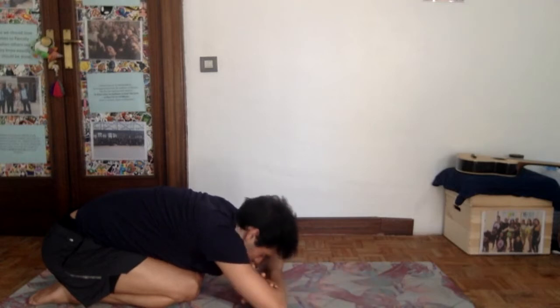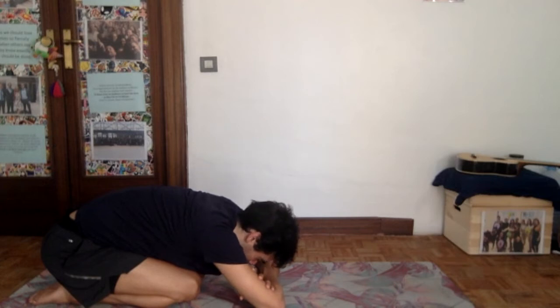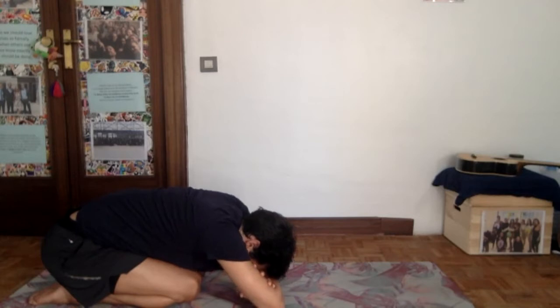If it's more comfortable, you can stack the forearms on top of one another and place the forehead on top of everything. This is a great position to lengthen the lower back. So keep thinking of the pubis moving back and the lower belly being sucked in and pulling forward.